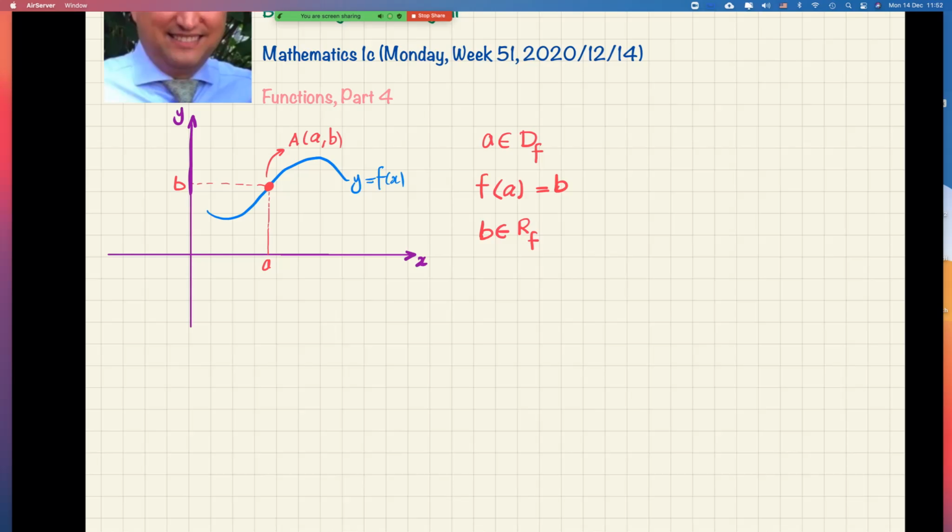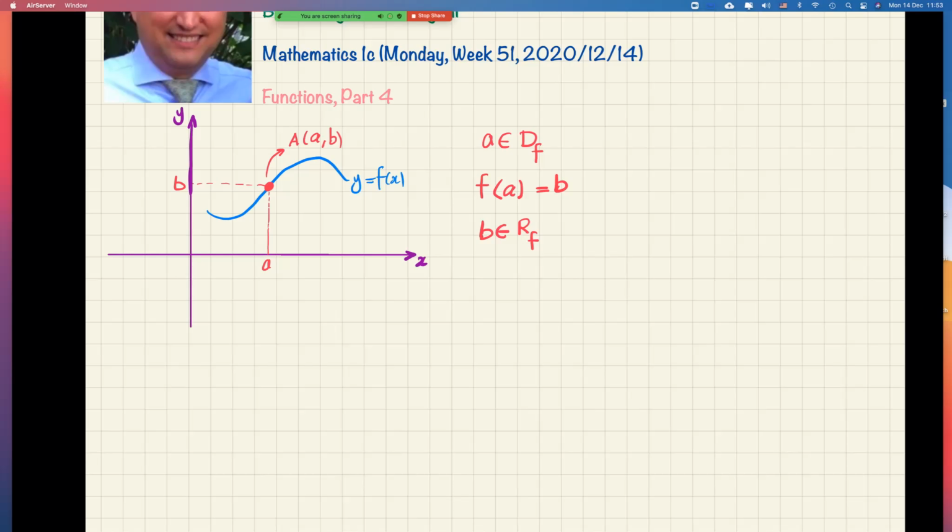I told you finding the domain is possible usually. It takes time. The range is much harder, but not for the case that you have the graph of the function. By looking at the graph of the function and understanding the meaning of domain and range, in principle, you should tell me what is the range and what is the domain of this function. So how should I do that?